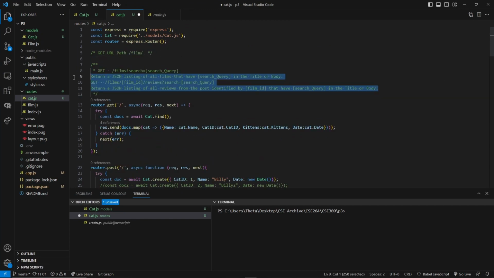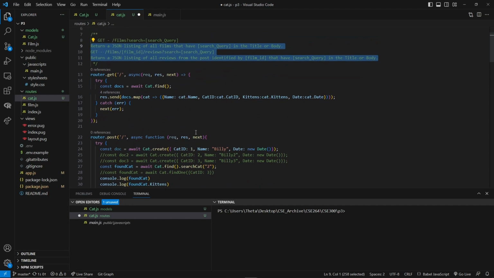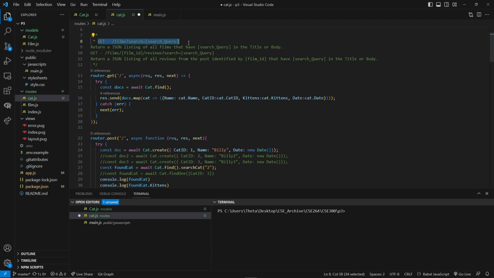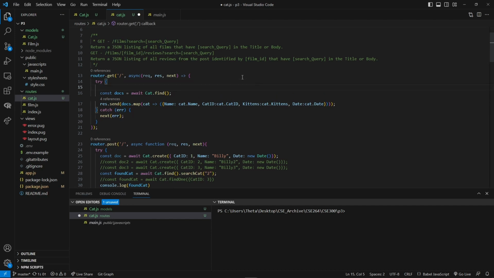I'll just keep this for myself so that I don't forget about it. But anyway, let's focus on this one at the moment. So we want to provide functionality to give the user the ability to return all films, or access all films that have a certain keyword in them. We do that with the root route that we have over here. With this main one, we can access the search query in our try catch statement. So let's get this done.